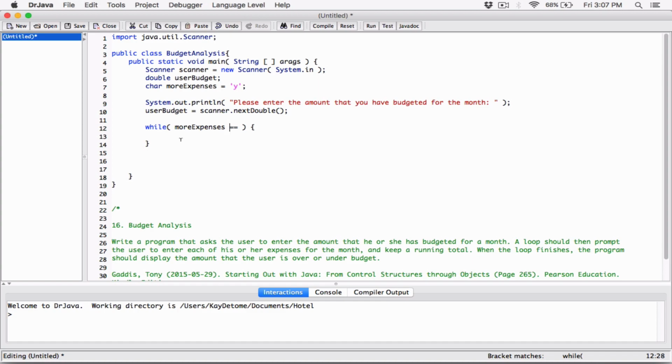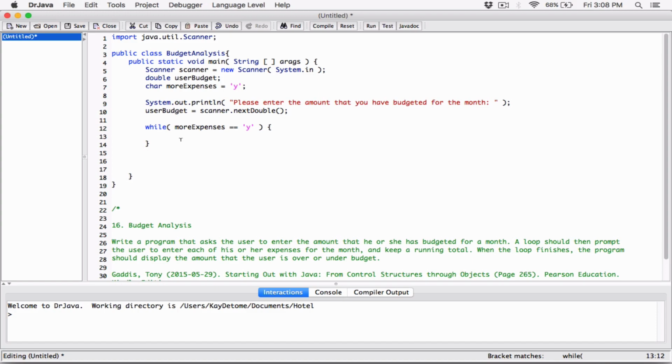If I used one equal, I'd be assigning. But because I'm using double equals, I'm just comparing what's on the right to what's on the left. So I'm saying whilst more expenses is yes, or is y for yes. So while more expenses is y, then let's go ahead and ask the user.